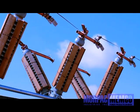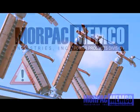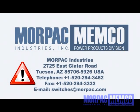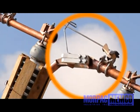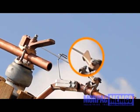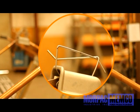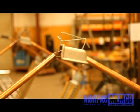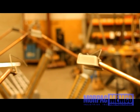If you determine that a component is loose due to rattling during shipping, please notify Morpac immediately. Do not attempt adjustments without contacting Morpac first. Our demonstration installation shows the phases with optional whips installed. An alternative option may include arc horns. Typically, the arc horns or whips are pre-installed and adjusted for proper functionality at the factory.